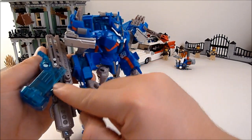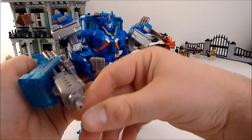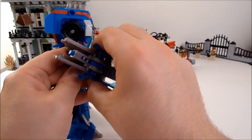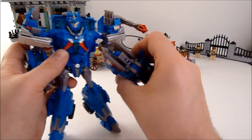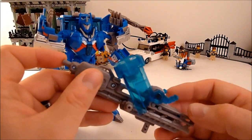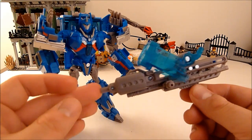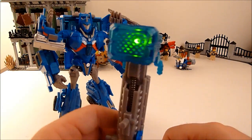He also has plugs on both sides, and the barrel is also a 5mm plug, so you could do that if you so desired. But the whole point of this is that you hold the handle and push on the gun barrel, and it flips up to become the Magnus hammer.